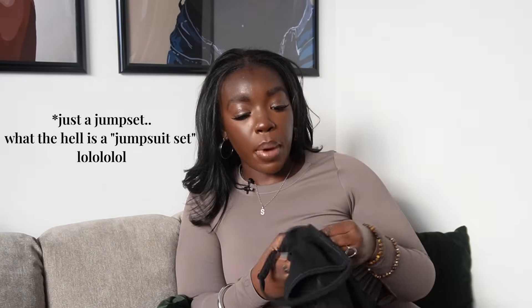Next is this jumpsuit set by another really popular brand you see the girls on TikTok wearing all the time. I got this a while ago because I wanted an airport fit kind of deal. It's a very simple black jumpsuit — easy to wear, timeless, love her. Really nice quality; I've washed it a bunch of times and it's still holding up. People say don't buy fast fashion because it'll fall apart, but I buy pieces I can wear over and over again. These items might be $20 to $30, but I'll be wearing them for the next two or three years.